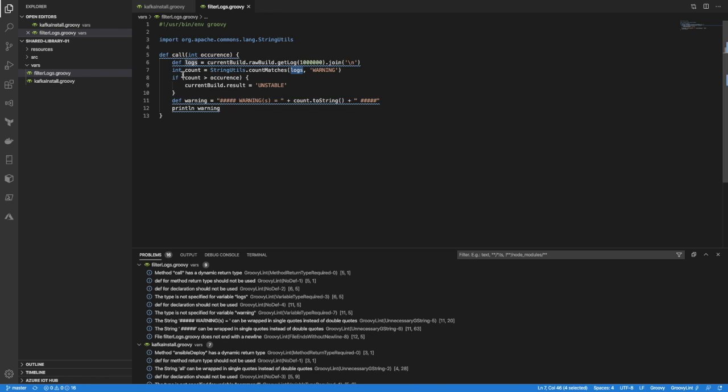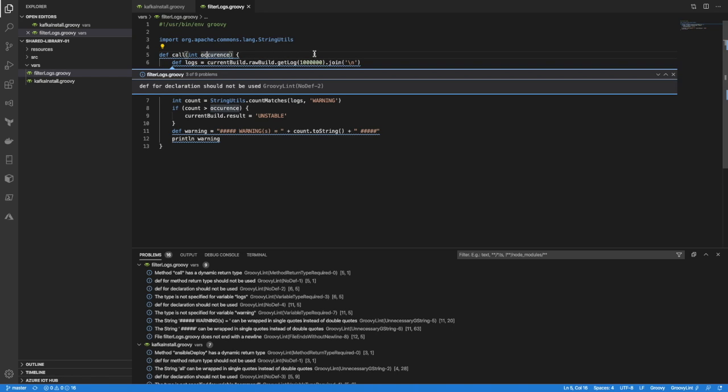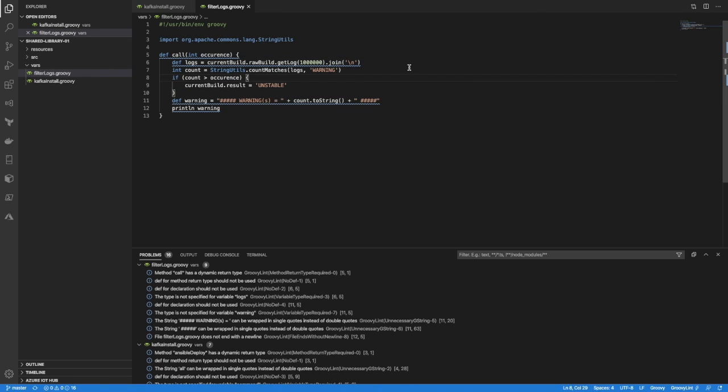Now once I get the count, I will check if the count is more than the occurrence. So whatever occurrence we have mentioned, if it is more, then it will basically set this current build.result equals to unstable. So again, this particular variable is a variable of Jenkins.